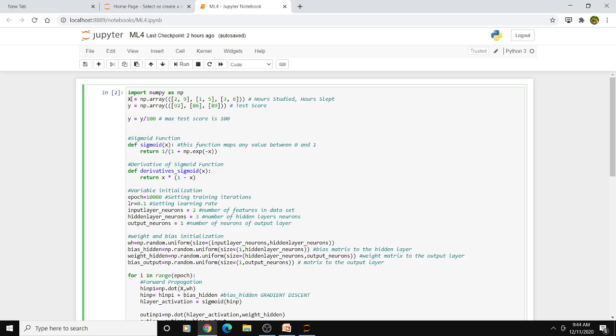Next, X is nothing but the input value. Here we are taking a student data set. In the student data set, we have two features, that is hours studied and hours slept. We call the array function from the NumPy library, which forms an array structure for this data set.